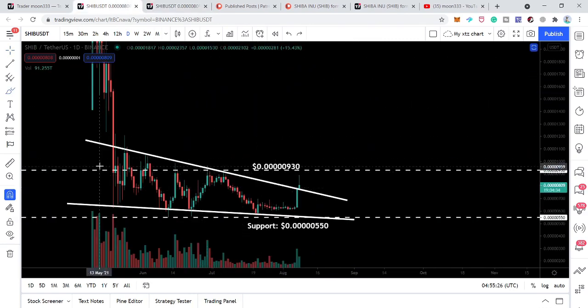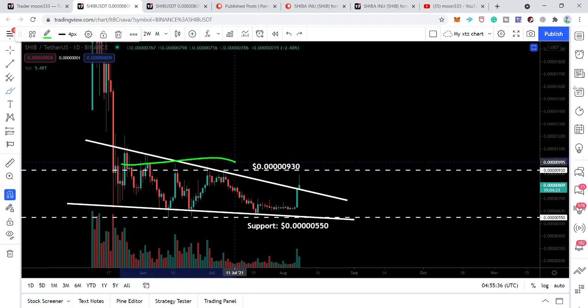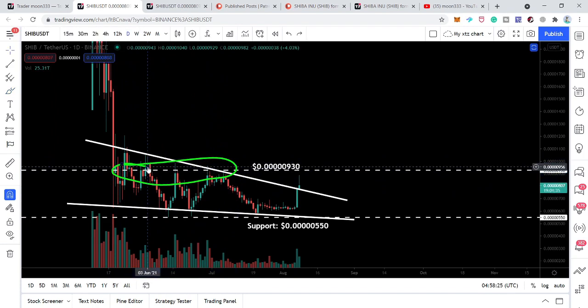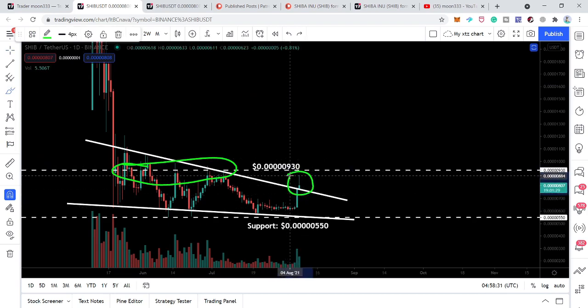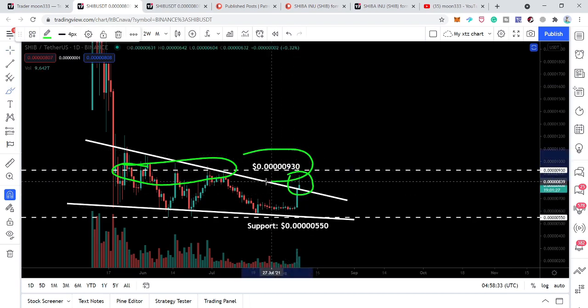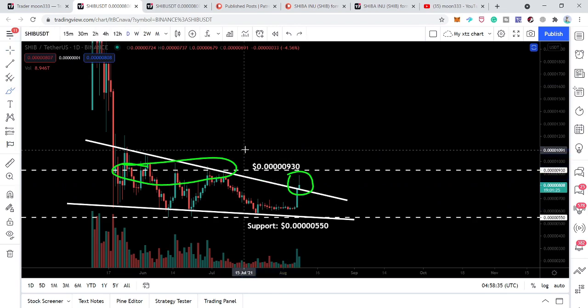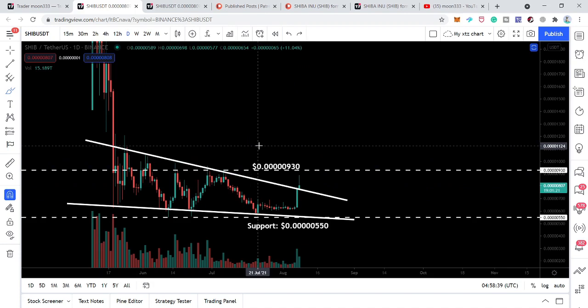Now let me show you this resistance level. This is very important resistance at $0.000093. And here we can see that previously we had several rejections by this price level resistance, but as the price line is breaking out this resistance of the falling wedge, therefore it can also break out this next price level resistance as well, because our imminent target after this breakout can be the tail of this falling wedge pattern.